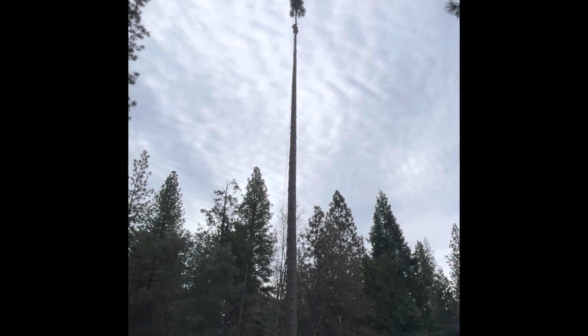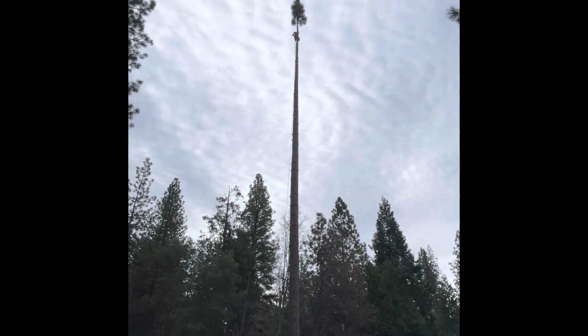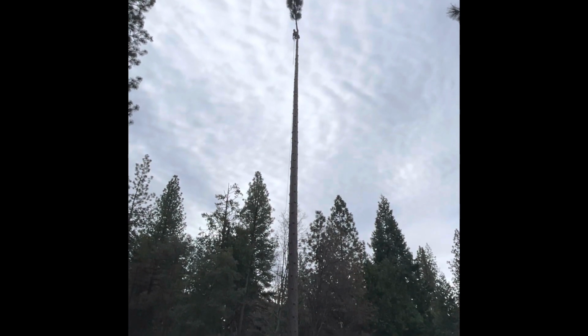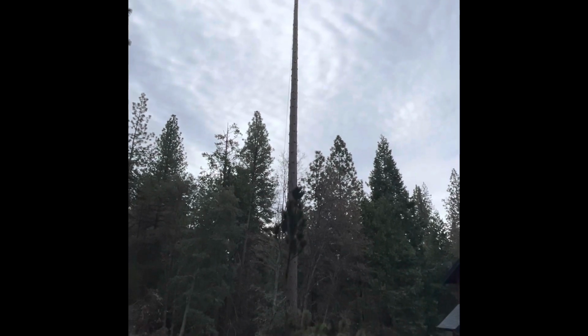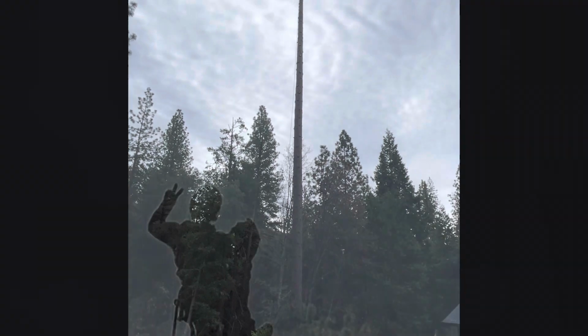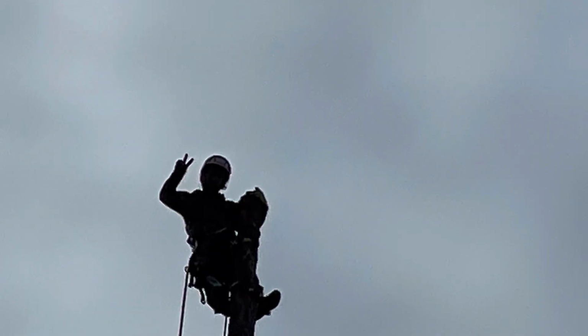As this thing gets ready to fall, make sure that you turn your volume up and you listen to the wind noise. It is just super cool, and I know it didn't capture it well enough. Wow! You can tell by my reaction that was just so cool to listen to that thing coming down.